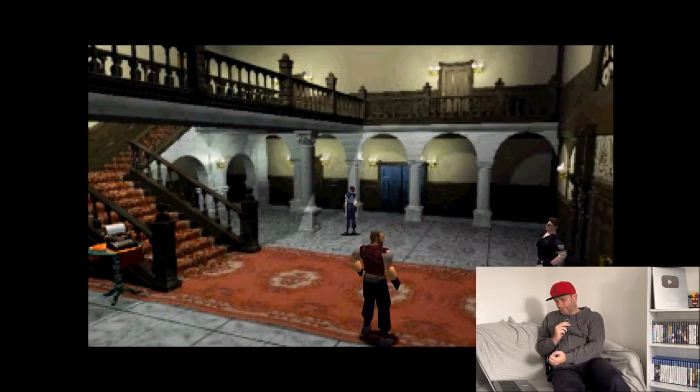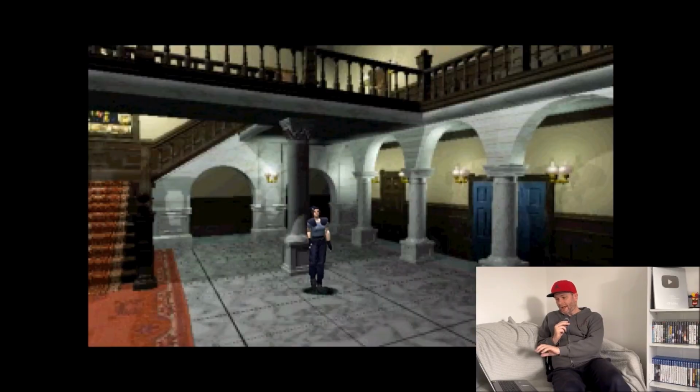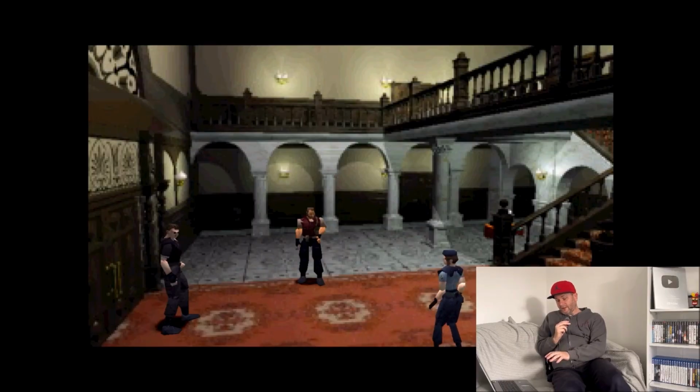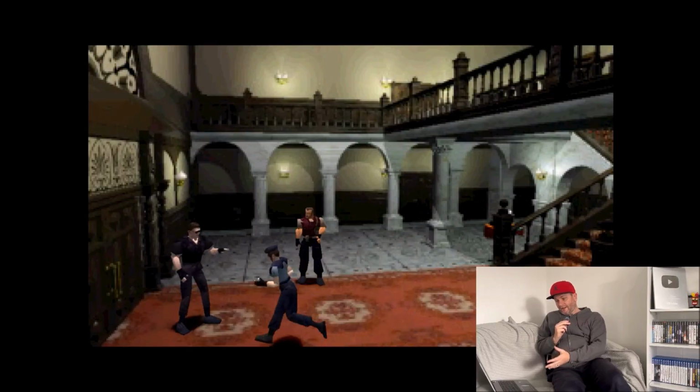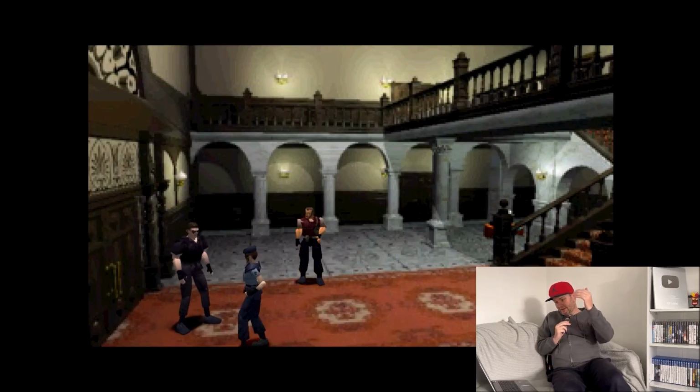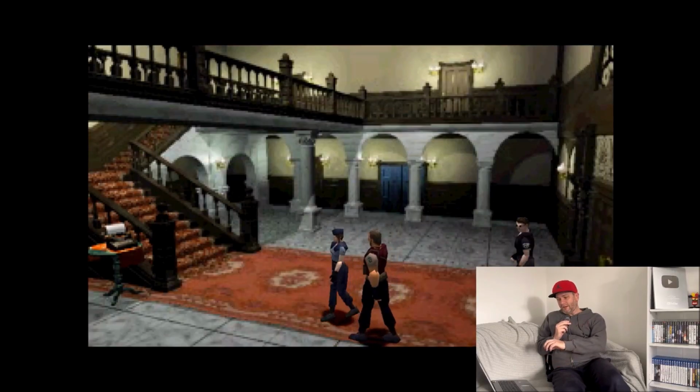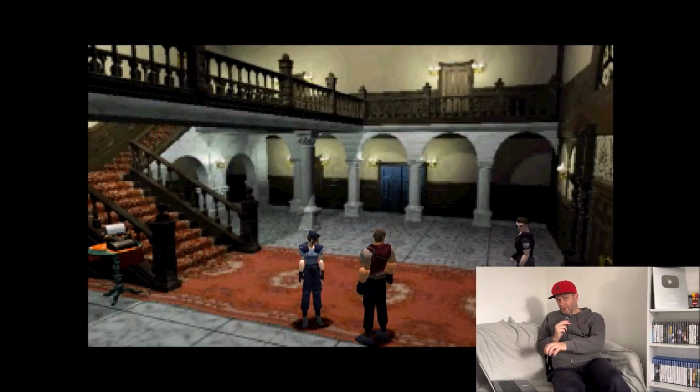There will be a script that is controlling everything going on in that screen right now, from the camera changes, to the audio lines being spoken, to the models moving, animating. It is a sequence of events where the script will tell Jill to do this, Barry to do that, Wesker to speak, Jill to move over there. It's all a sequence of events. The camera switches that we do see are a bit different in the actual game itself. Everything done in real time is on a script.